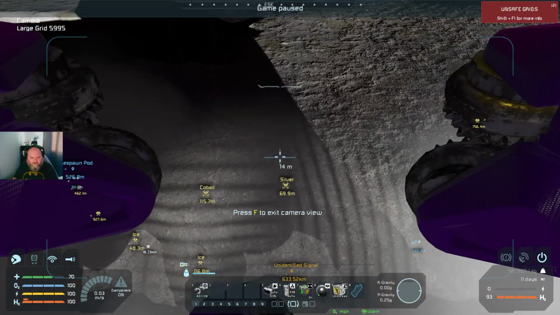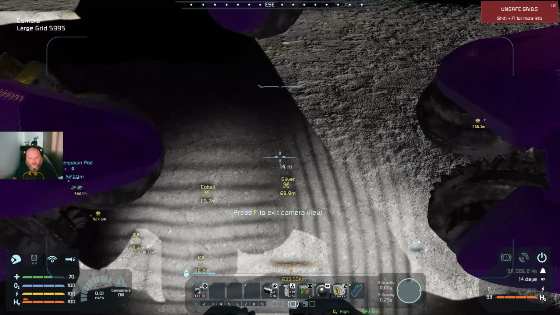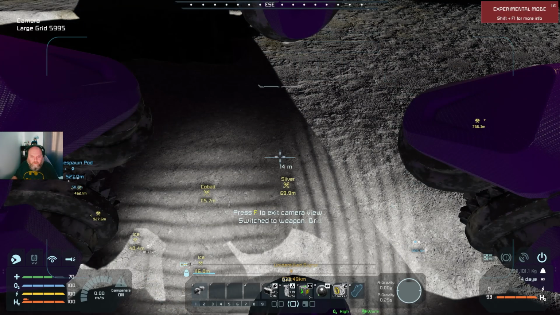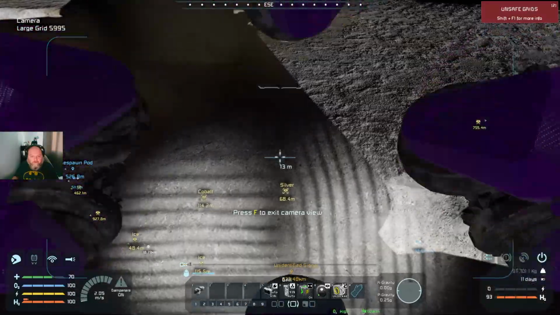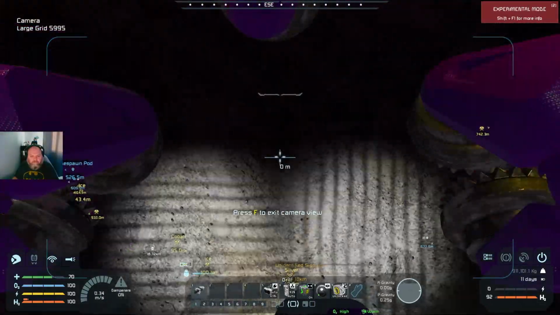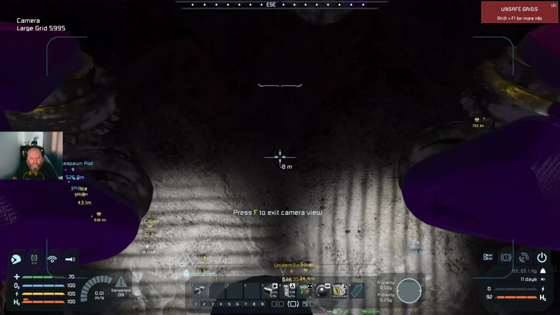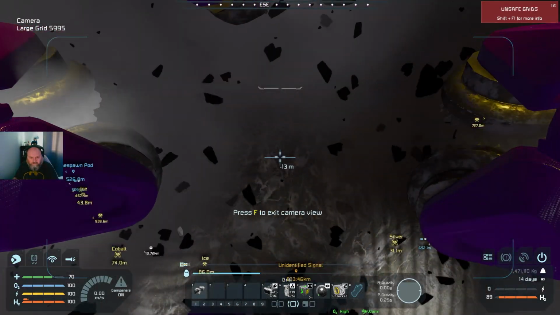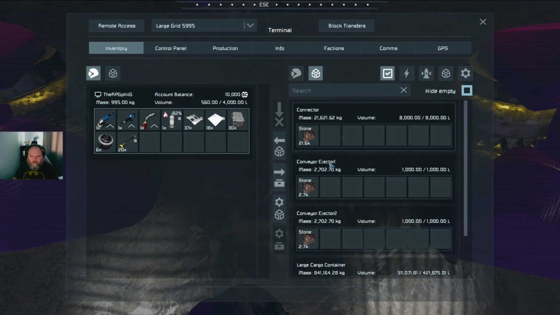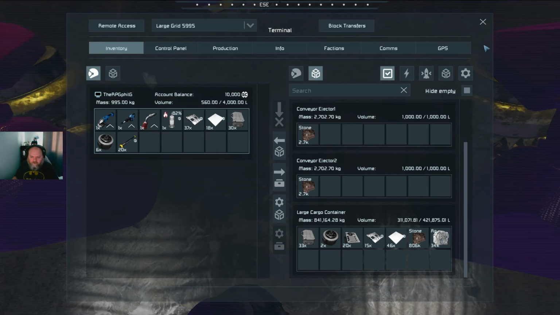Maybe I should try something else. Let me turn off the drills for a second. There we go. Let's try that. Looks like I made it to the silver. A lot of stone, kind of empty. 34K. So this is mostly stone that I have.